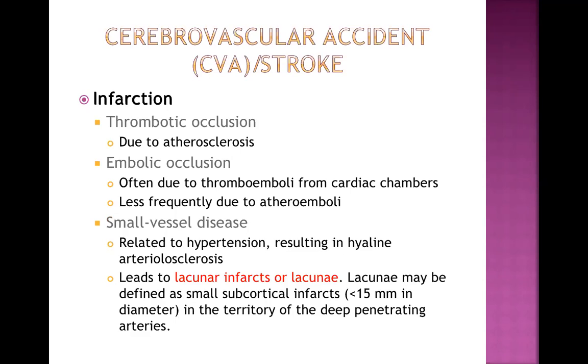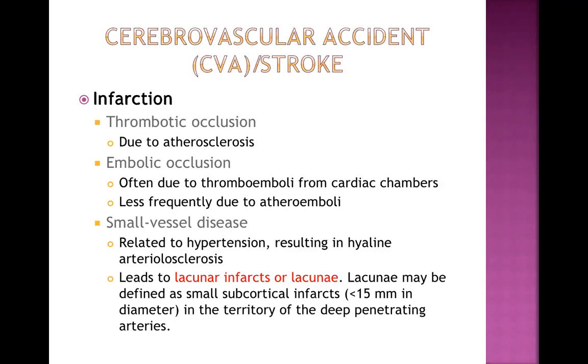Another common cause of infarction is small vessel disease, which may be related to hypertension, and hypertension causes hyaline type of arteriosclerosis, which may make the blood vessel narrower. This small vessel disease may lead to lacunar type of infarct, and a lacune may be defined as a small subcortical infarct, usually less than 15 millimeters in diameter, mainly present in the territory of the deep penetrating arteries which arise from the circle of Willis.